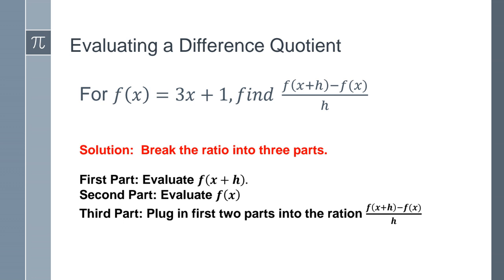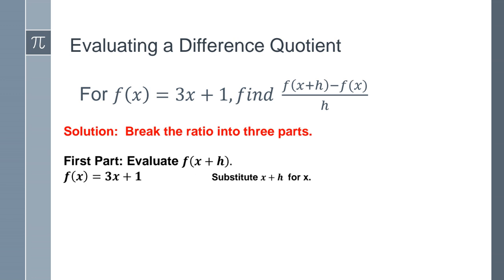All right, so let's do the first part. I want to evaluate the function f of x at x plus h. So again, the function that they're giving me is 3x plus 1. The first thing I do is everywhere I see x, I'm going to substitute it with x plus h. So I have 3 times x plus h plus 1. Again, simplify by doing the distribution property. 3 times x is 3x, 3 times h is 3h, plus 1. Okay, I can't combine any like terms because they're all different. So that is it. I am done with that part.